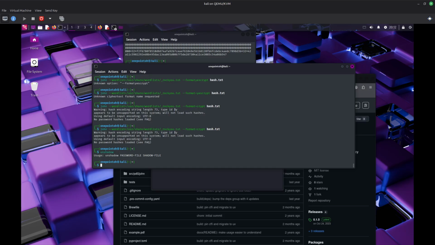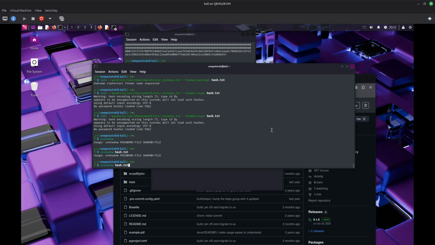So here, let me put the reference that I just found. There we go. Okay, unshadow hash.txt. That's not the full command. The password file and the shadow file. What is the shadow file? You'll see something like this. It says now the next thing we need to do is copy these two.